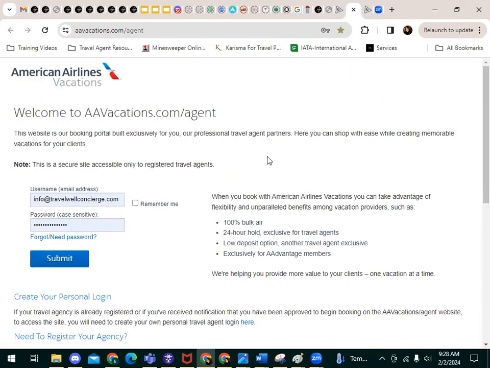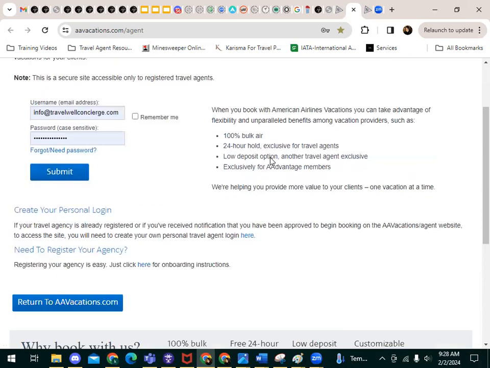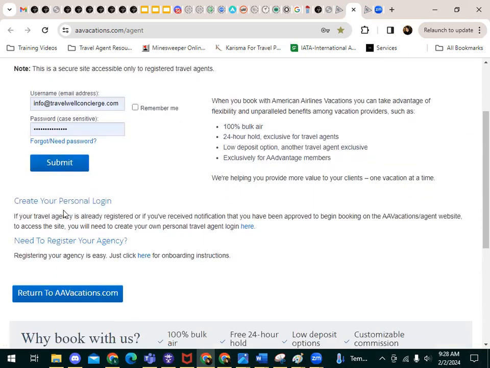Now, be mindful, I've already registered, so I would not have to do that. But this is where you would click, create your personal login. If your travel agency is already registered, which Archer Travel already is, you will click here, okay? So you will need to create your own personal travel agent login here. That's where you would go, all right?